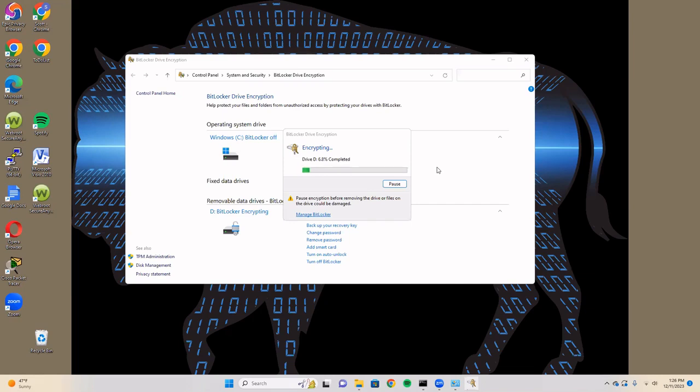So you probably want to do it overnight and make sure that your laptop isn't set to shut itself off so that the encrypting will complete. I've never really done that, but I think it would be a good idea to make sure that the laptop is not set to shut itself off.